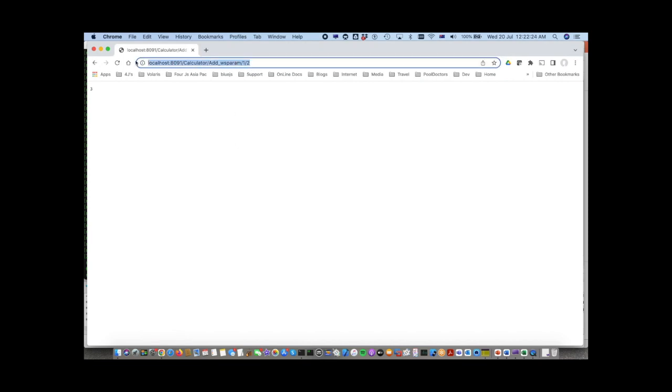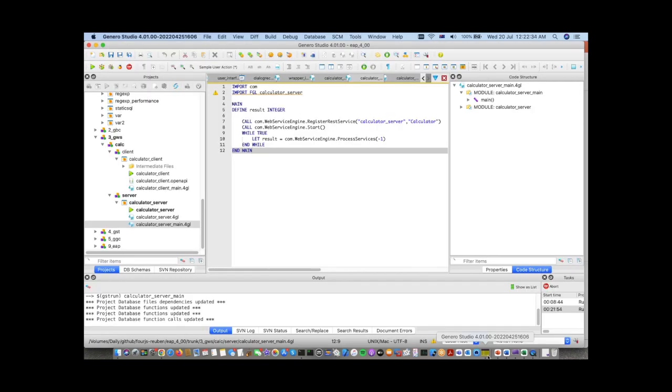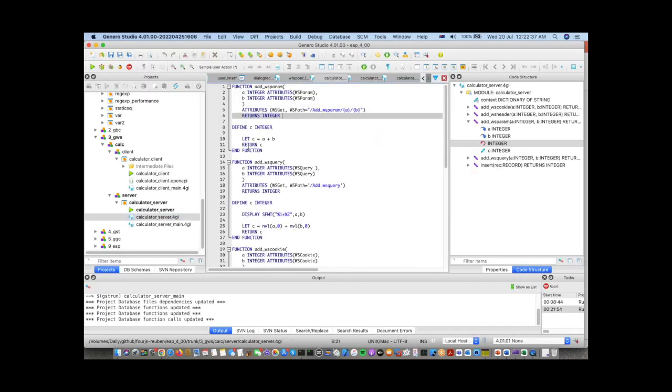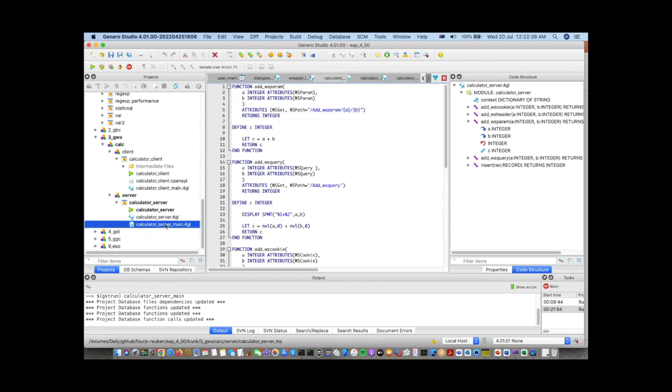So you can test your web service through tools such as curl, or you can even, depending if the output's good, put the type of URL into your browser, and you can see the number coming back. So that's how you're basically exposing this function via your web service.